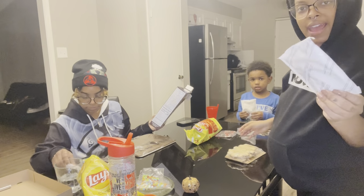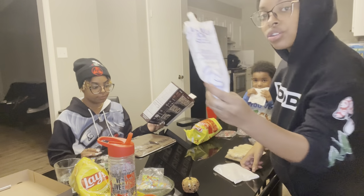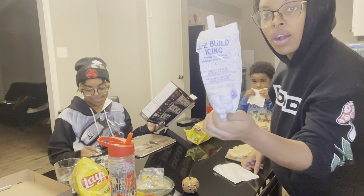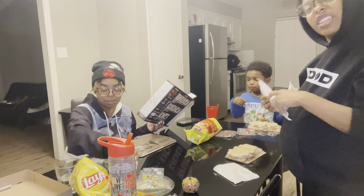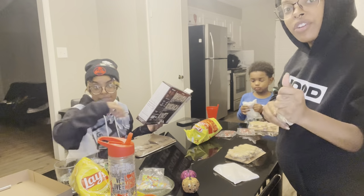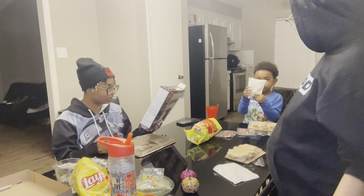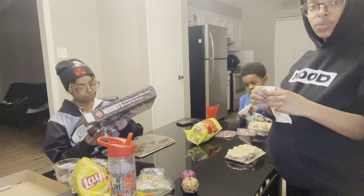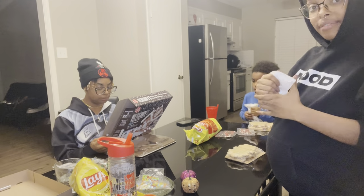Our box didn't have a piping bag, it came with this, and Shakira's came with an actual piping thing with the tips. That makes a big difference. Never again, Dollar Tree. Count your days. So I guess we're going to have to use our fingers or a knife or something.